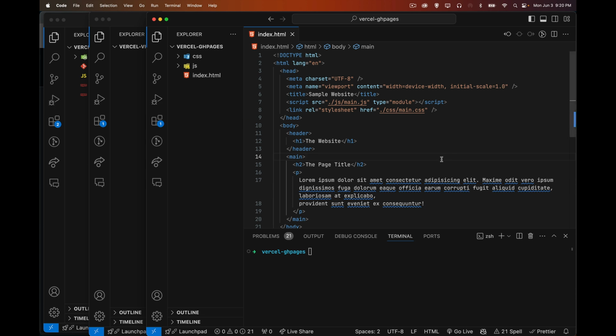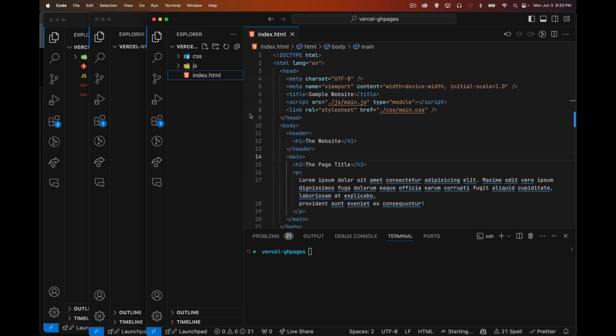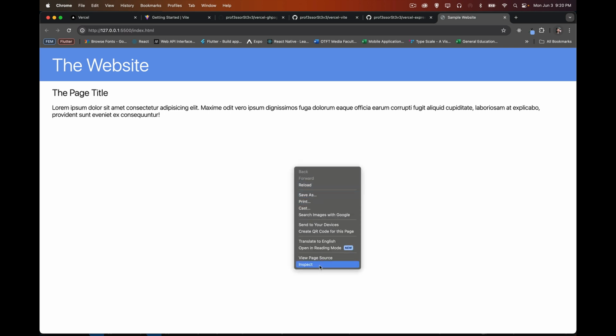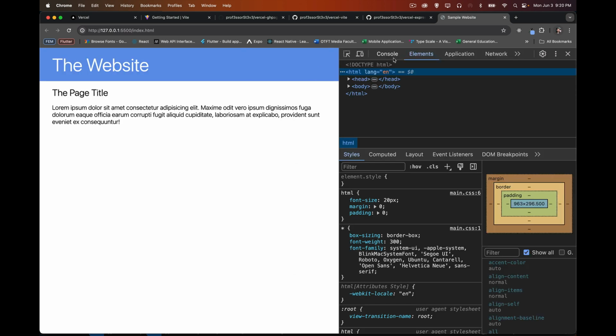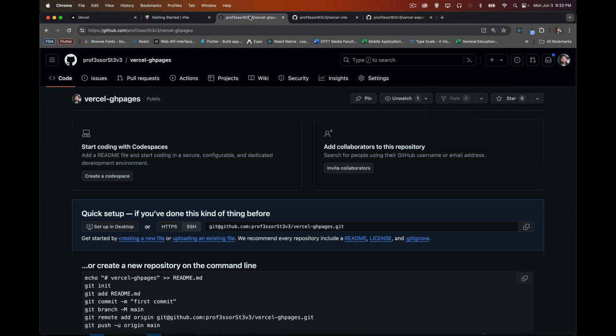First one, GitHub Pages. So I've got my basic website here. There's not much to it. If I open this up in the browser with live server, there we go. That's it. That's the whole thing. You know, header, a little bit of content. Look in the browser, you can check out the CSS in the console. I have this one message being written out. So that's it. That's the whole site. There's nothing special, nothing amazing about that.